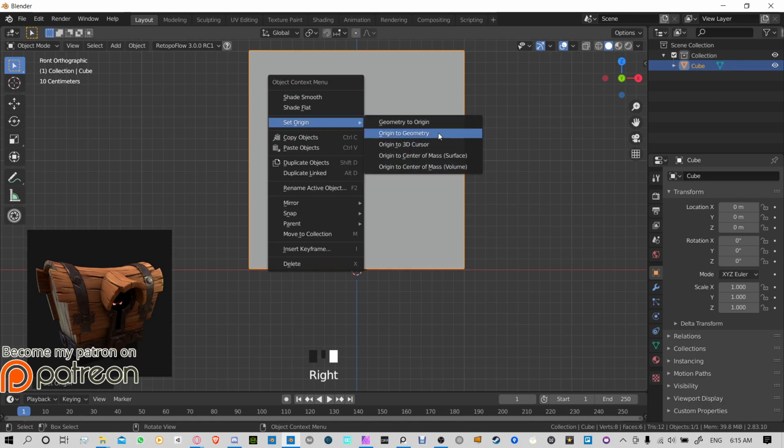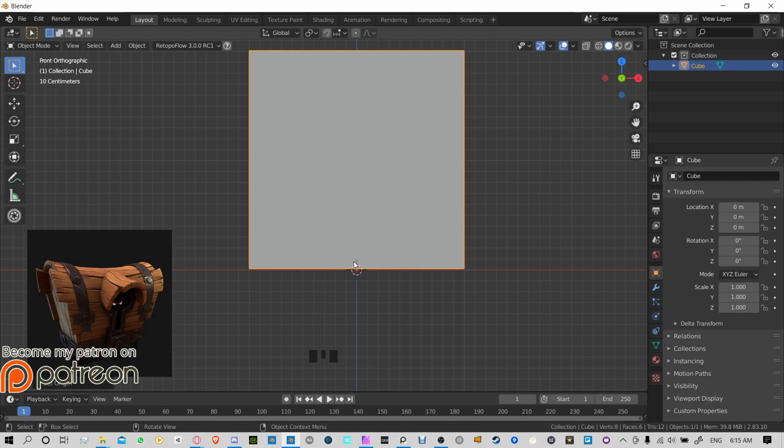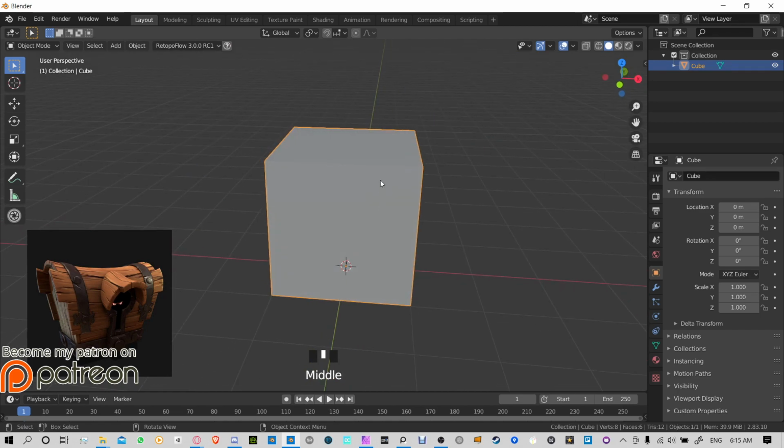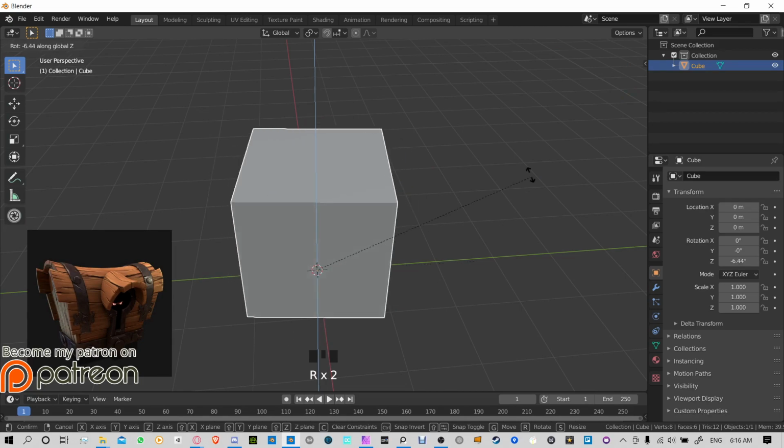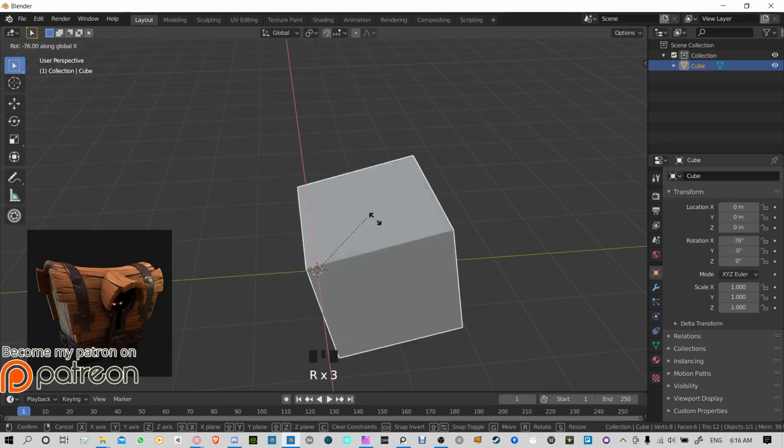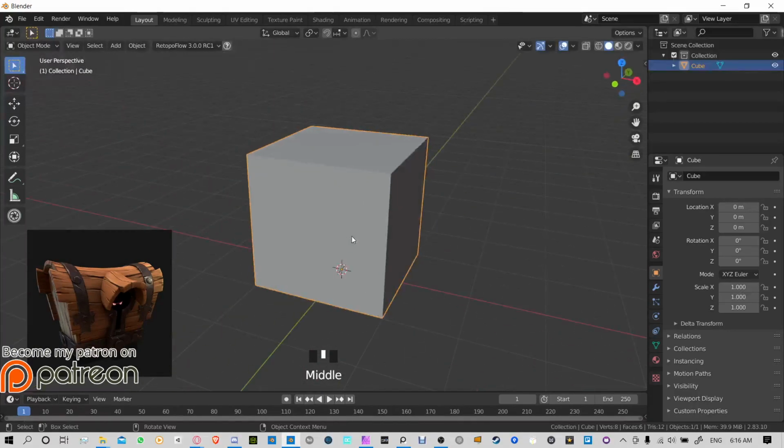You can set to the center of the mass, center surface, and you can move the 3D cursor and set it anywhere and just get that pivot point. So that pivot point is going to do, if I rotate, it's going to rotate from there. If I rotate on the X, it's going to be there. So it's very useful. When you're making game assets, you want to set your pivot point to the exact place, because when you drop it inside the scene, that's what it's going to use to set it on, for example, on the floor or any collider and whatnot.